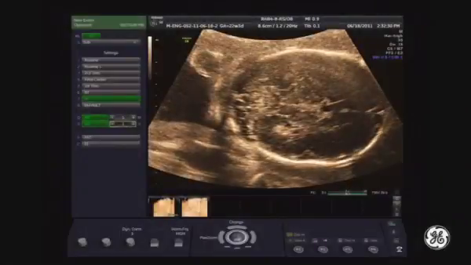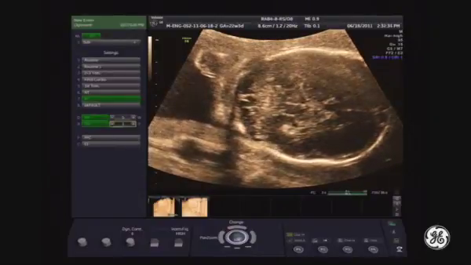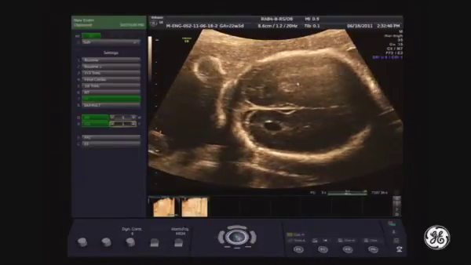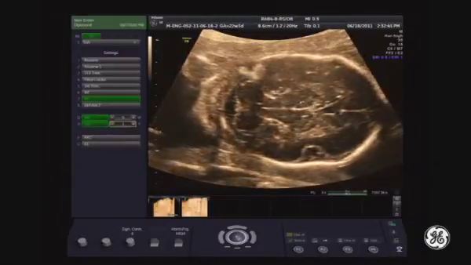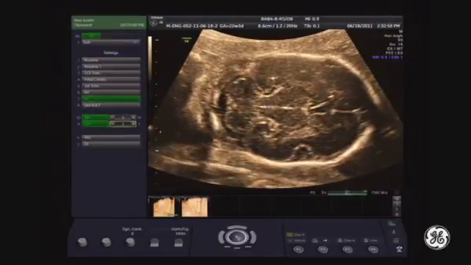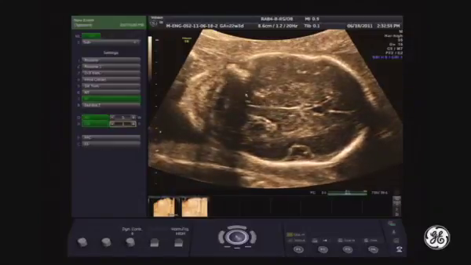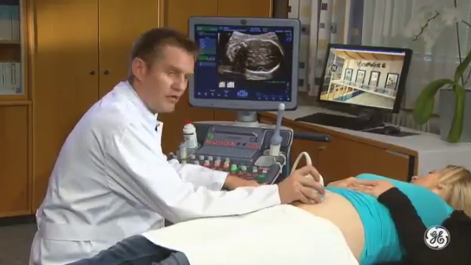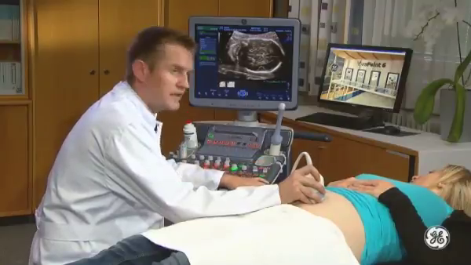To acquire a high-quality image of the fetal brain, you need to be very careful about the shadows. Because normally when you keep the midline echo perpendicular to the beam, you can see that the lowest part of the cerebellum is hidden behind the shadows. If you make the acquisition at this point, you may form the impression that there is something wrong with the lowest part of the cerebellum. So you need to be careful.